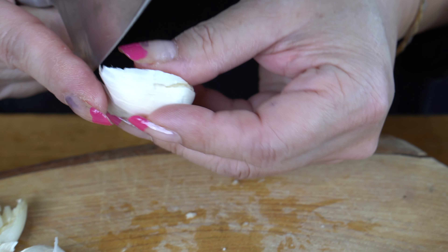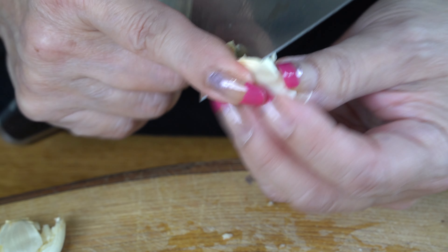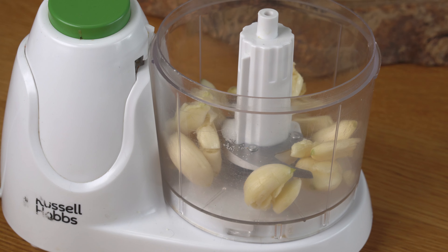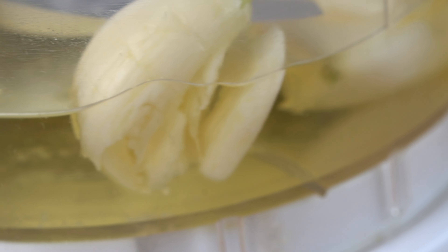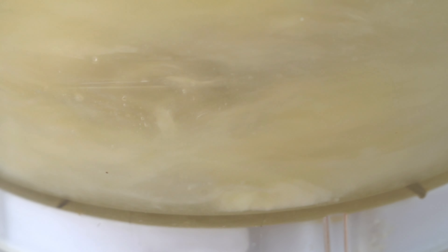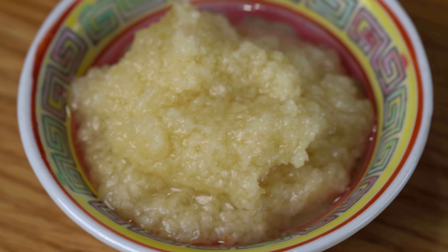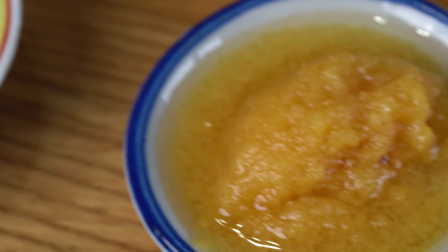On today's episode, we're teaching you how Chinese takeaways use the different types of garlic — specifically four main types. Those are garlic powder, fresh crush, dehydrated slash rehydrated, and blended. The first type used most is garlic puree. We often refer to it as aged garlic, because when it's used it's normally been blended and takes three or four days to be used up, and that aging process actually makes the garlic better as it goes along.